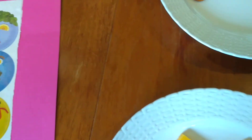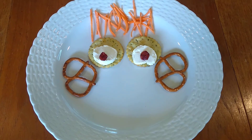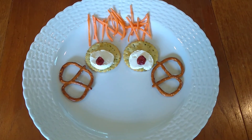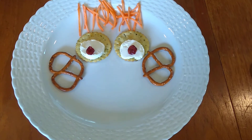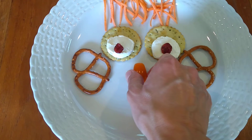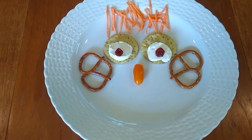I just used what I had at home — I didn't have anything that I saw in the magazine, but I used what I had. I have crackers and goat cheese and some cranberries for the eyes. He's got great big giant pretzel ears — that's so goofy! And I had some carrots cut up into small pieces for his crazy orange hair. Sometimes people use hummus or a nut butter to stick their pieces of food onto the plate so they don't roll around.